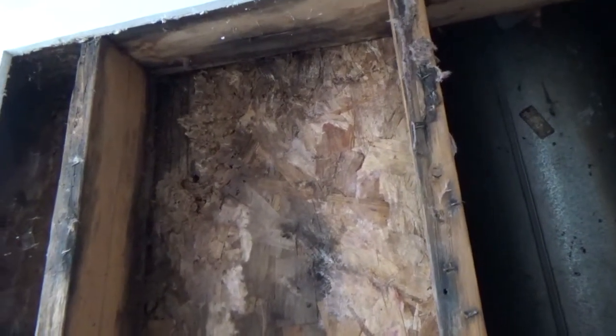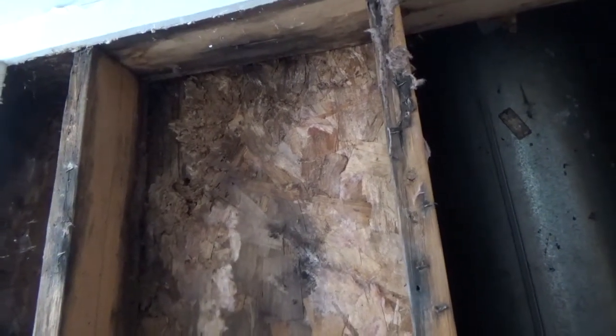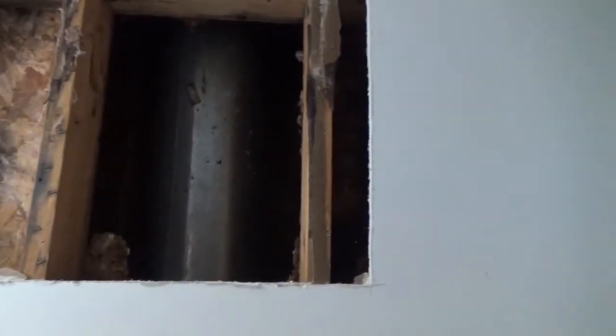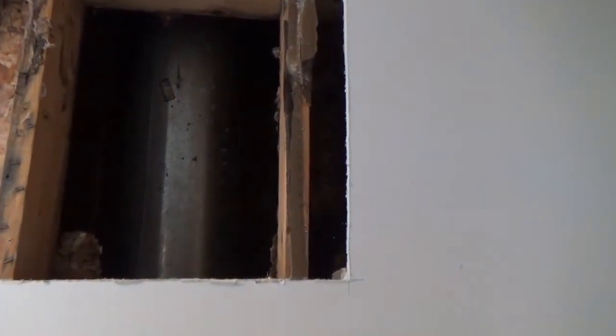We've got a whole bunch of wallboard on the outside, the siding that needs to be replaced. It's in really bad condition. And we've got some of the 2x6s that are also in bad condition and will need to be replaced. And if you notice, all the insulation's missing, which means that a previous owner found the problem, pulled out the moldy insulation, and then just threw drywall up right on an outside wall with no insulation in place. You can see there where the insulation used to be.